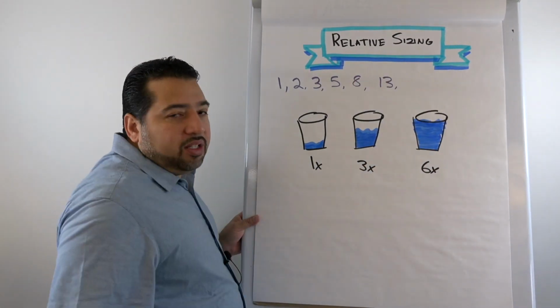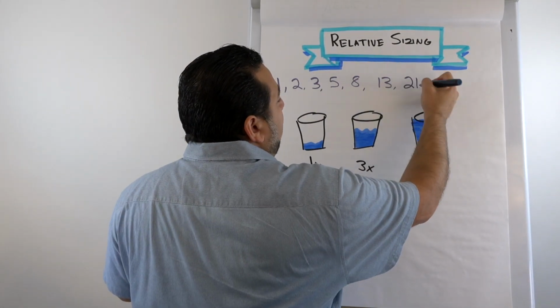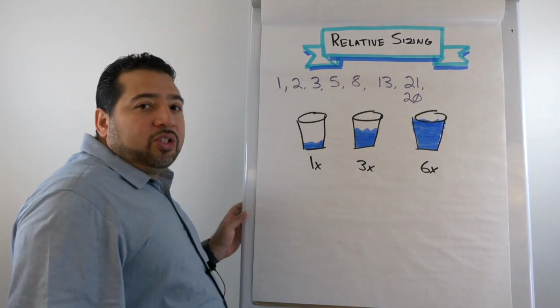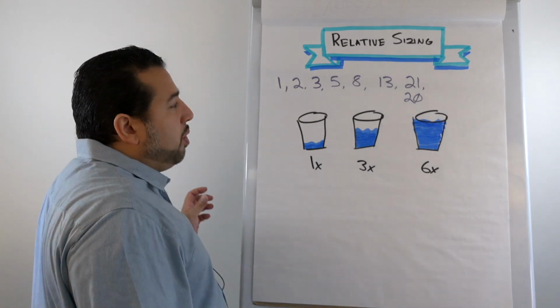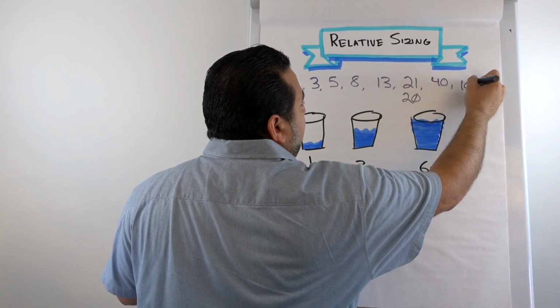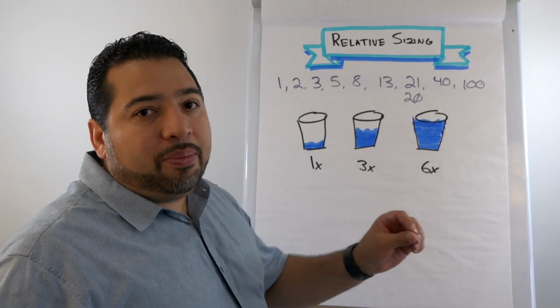And here's where you'll sometimes see what we call modified. The next number is 21, and some teams will use a 20. When Mike Cohn first created this method, he used a 20, so that was the original number. Some teams use 20, some teams use 21. And then we go to 40 and 100. So we break the sequence. We go to larger numbers, and we do that for a reason. We do that on purpose.